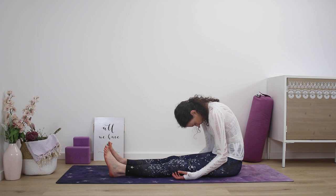So find your edge and then come into stillness. We will stay here for about 5 minutes.